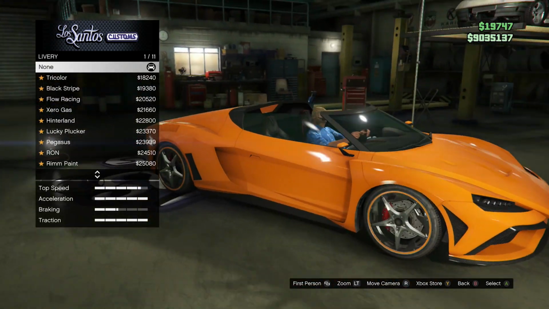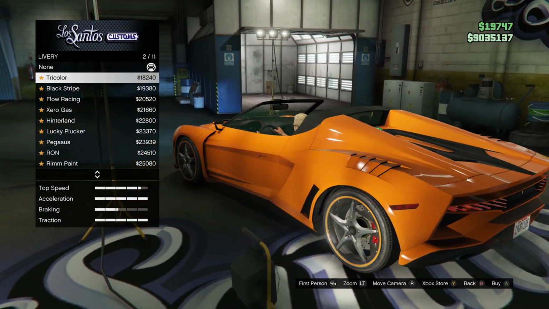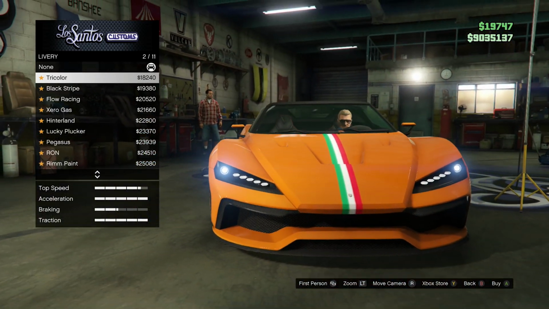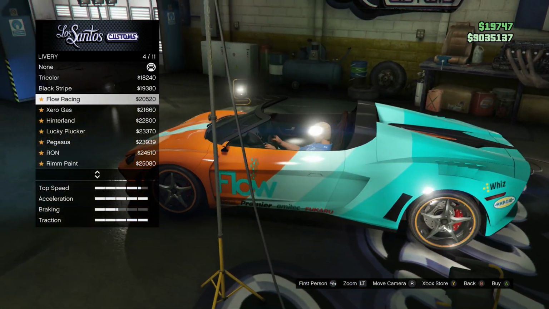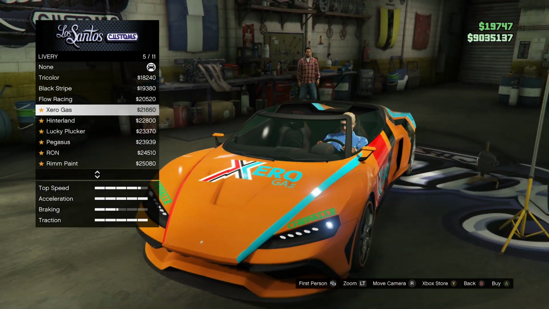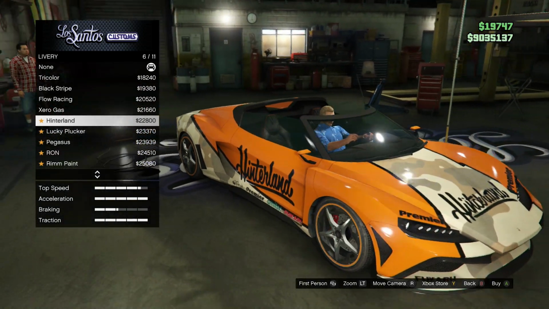Alright, liveries. So we've got clean, tricolor with the classic Italian stripe going down the middle. Does it go down to the back as well? Barely. Right in front of that carbon fiber panel. And we can do a black stripe as well. Flow Racing, some baby blue on the entire rear of the car. Zero gas, that's pretty basic. We've seen this one quite a bit. Hinterland, some camo action. That one's not bad, a little bit more modern.